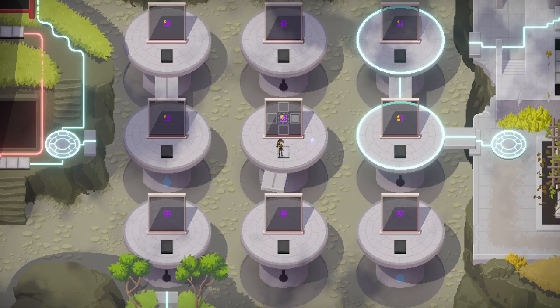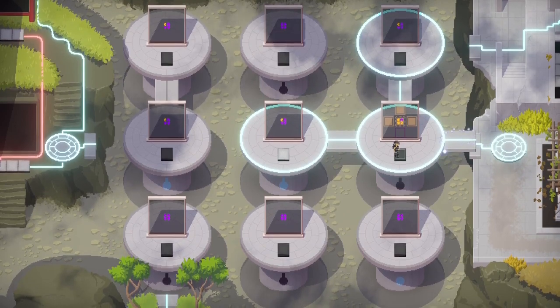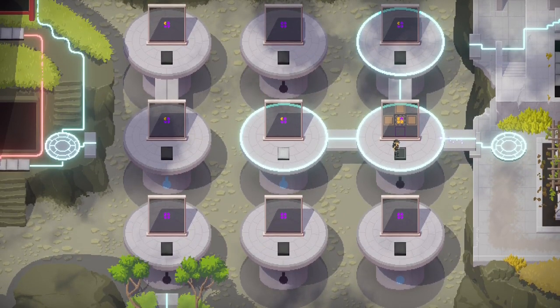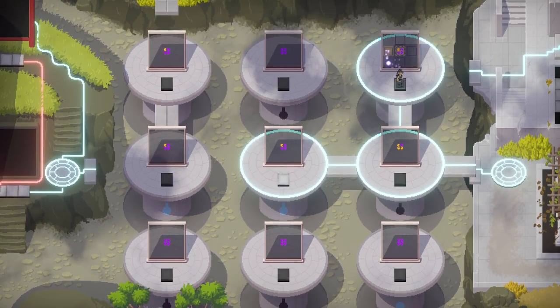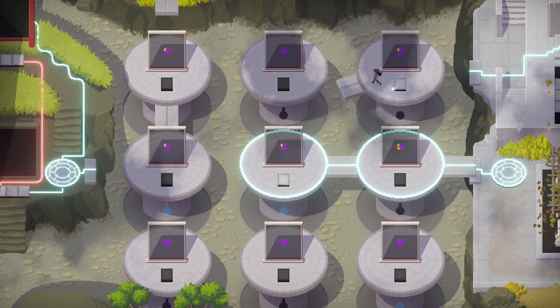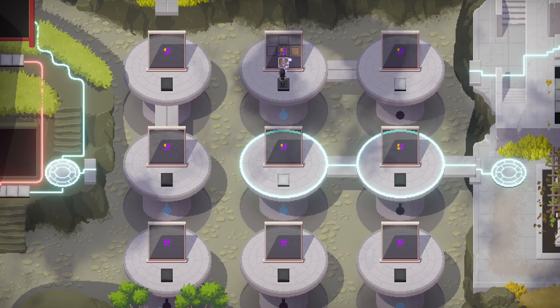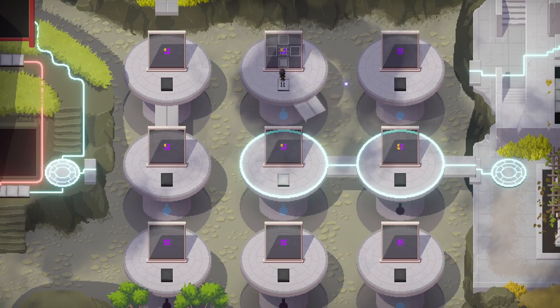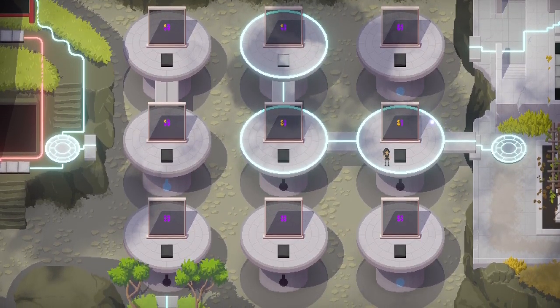I was wondering if I'd have to get good at figuring out how to move these bridges, and it looks like I am. So this doesn't need to be attached here. This needs to be attached nowhere. So I'm going to start by moving this one away. And then this one, I think I want to move it down for now. I'll move it away later. And then here, I'll move this one around.